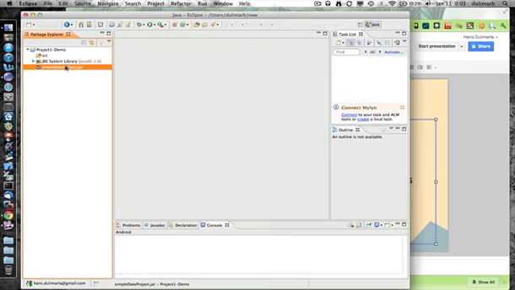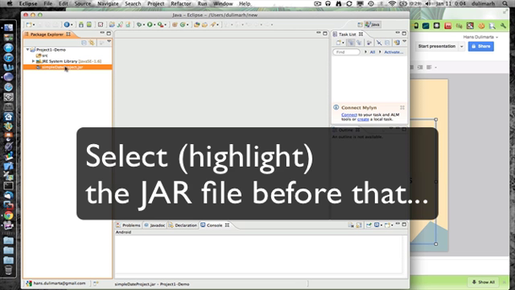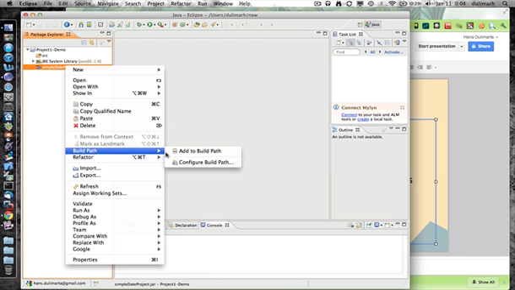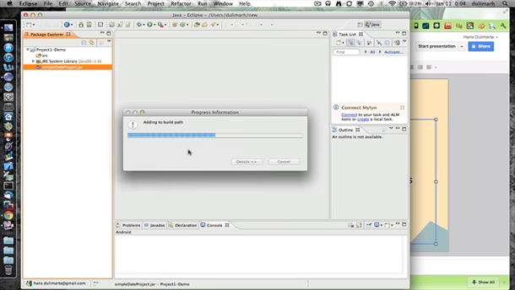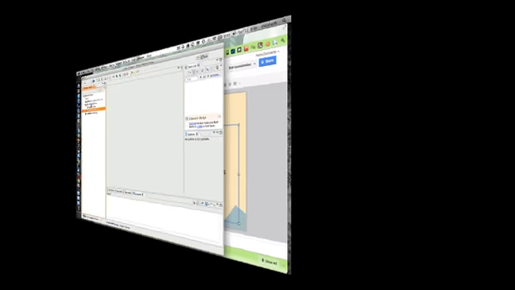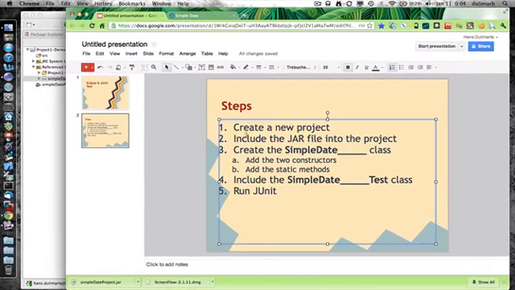The next step is to add the jar file into the build path of Eclipse. Right click and build path, add to build path. So then I'm hoping that you learn from here that right clicking is used a lot in Eclipse. So now you will see the two folders under my project, the JRE system library and reference libraries. So I'm done with the first 2 steps.